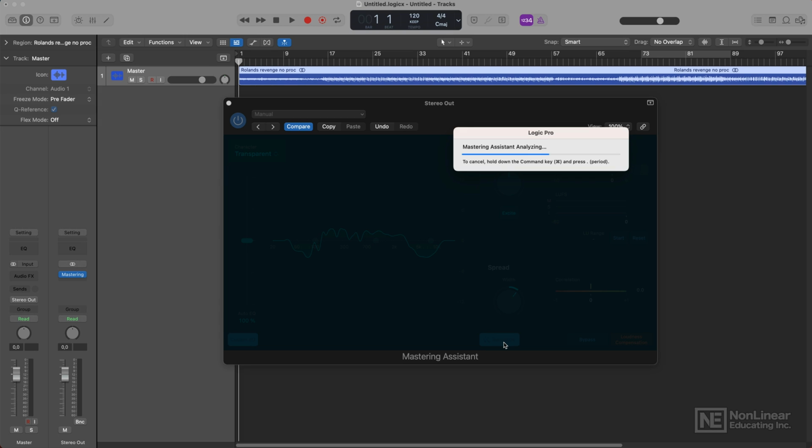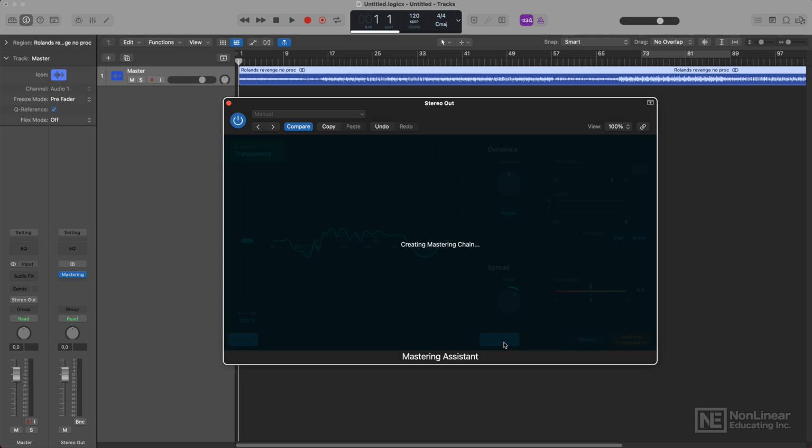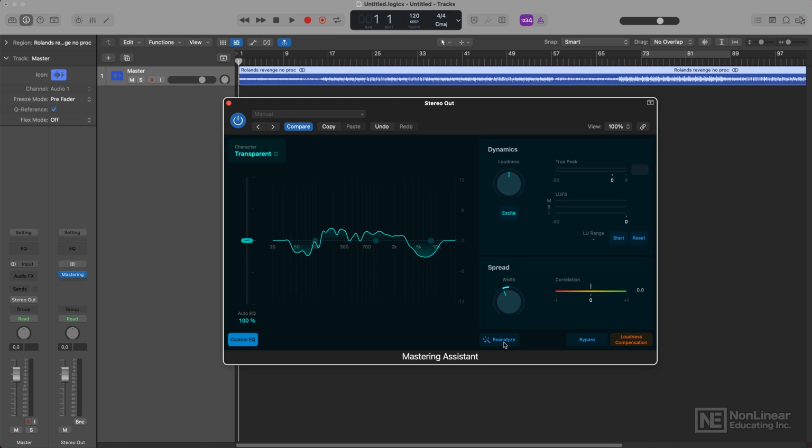Well, a bit. But you'll notice that once you put the Mastering Assistant on the entire project, including audio tracks, MIDI tracks, all these effects that you use in buses, etc., that will take a lot more time to analyze because it's looking at a lot more things happening. Let's do a quick rundown of what this all actually means.